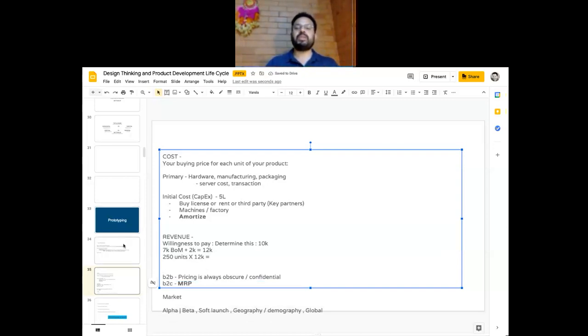So first we see what the stock is. For example, if we are doing sanitizers, that's one of the businesses that we do, we need a specific kind of bottle or a pump, right? For this spray pump in a particular size and shape, they say you need to buy 10,000 units, right?